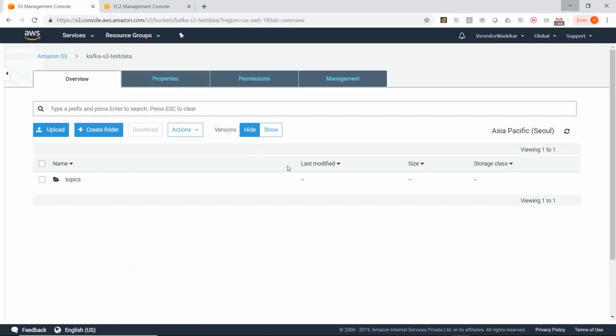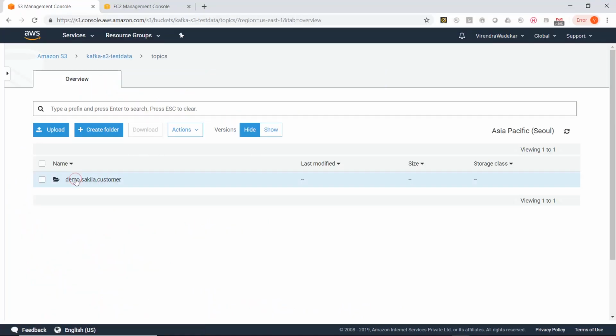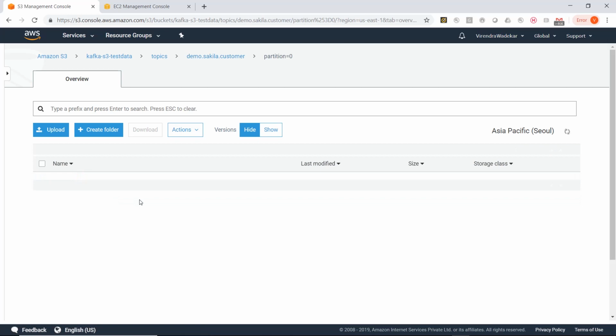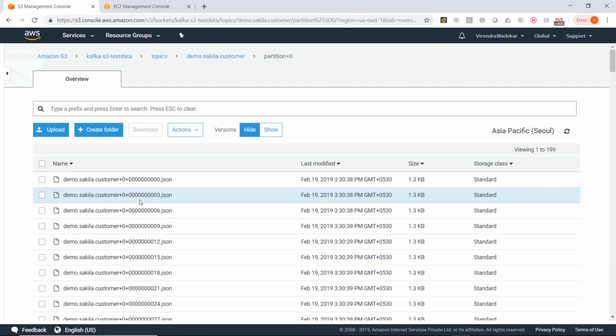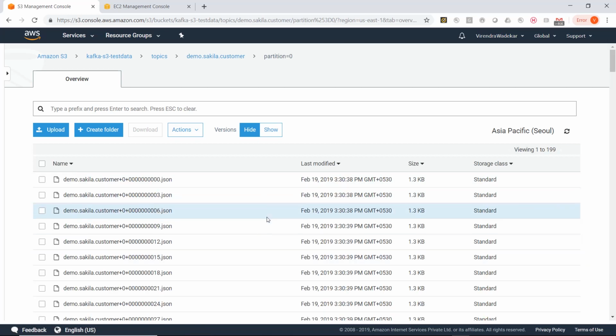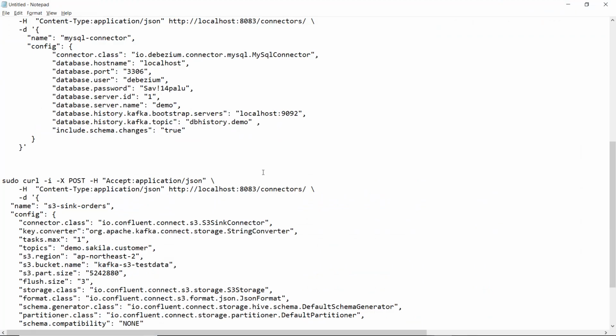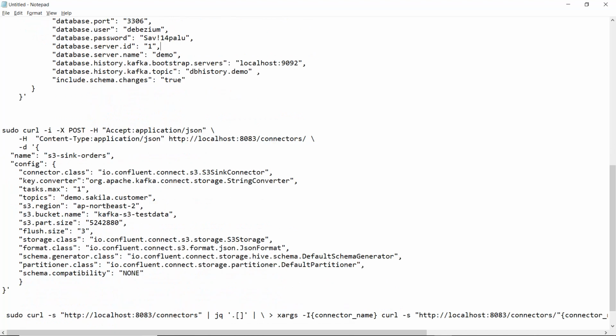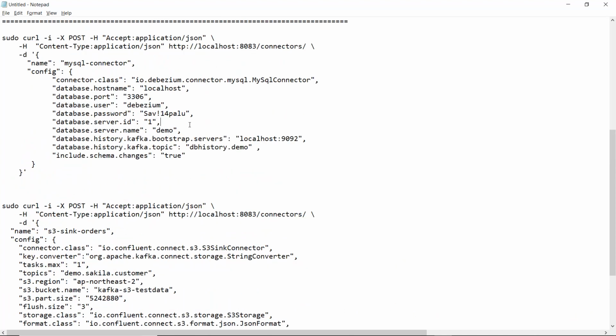Let's go back and look in the topics folder, in demo.sakila.customer, the partition 0. If you see all those files, they are coming from the customer table. And why the customer table? Because we are hitting the topic called demo.sakila.customer, which we created in the MySQL connector section.